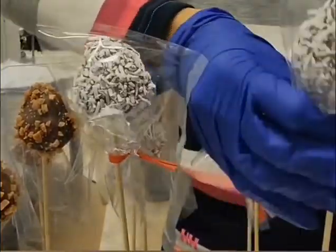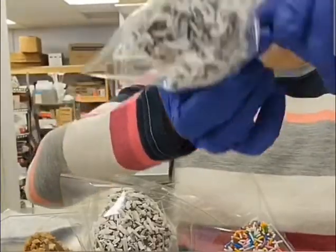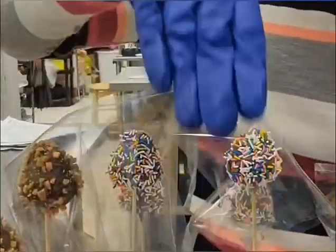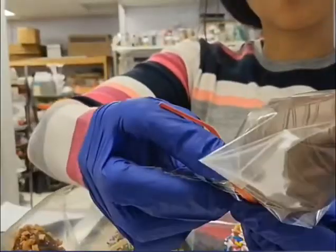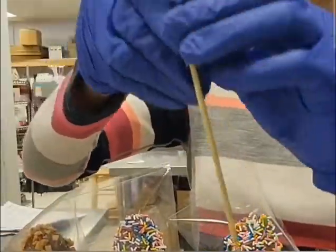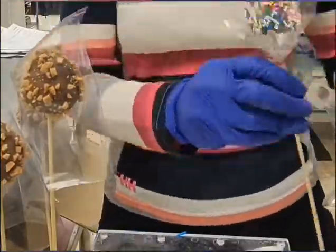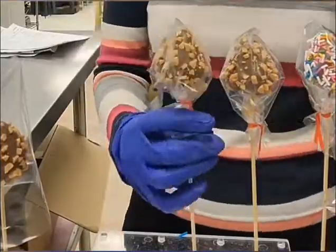A lot of flowers are edible, but that's not really the issue here. Sometimes the greenery has soil on it and it's really hard to clean off — we just don't want that getting on the fresh fruit. As well, there could be bugs, or bugs could be attracted to the flowers when they're at home. If you didn't notice there were strawberries right away and left it a bit, the bugs could be attracted to the flowers and notice the fruit.